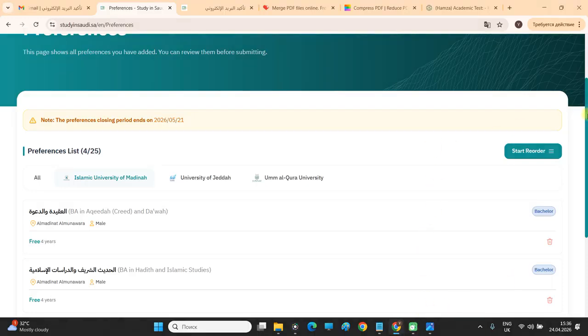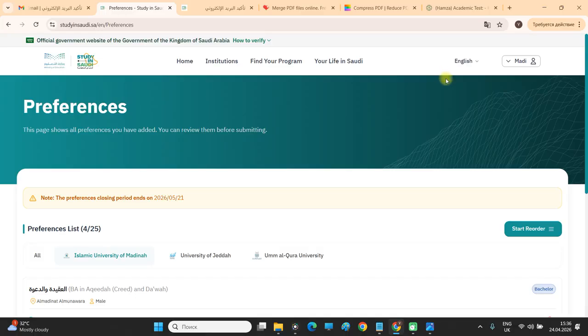In the end, on May 21st, they will give you your application number. For now, it is not available because the application period is continuing. You can choose your preferences. You can add something. You can leave something out. This is why they're not giving you any application numbers. But when the time comes, May 21st, when they close the portal, they will give you, inshallah, the application number, and you will be able to see the result, inshallah. And again, the result is going to be published within the next month, inshallah.